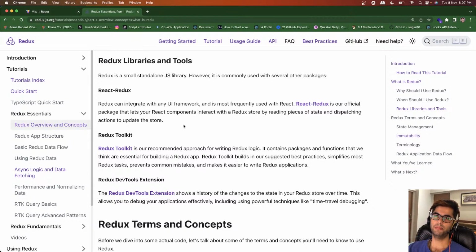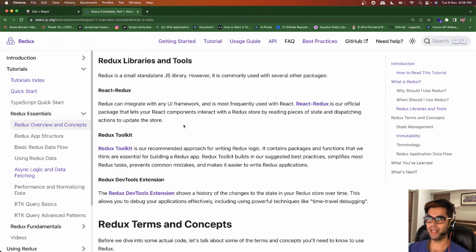Prior to the introduction of hooks, we did not have any sort of state management in React. So there was no concept of useReducer, and we had to depend on external libraries such as Redux and other variations of it to do app level state management.